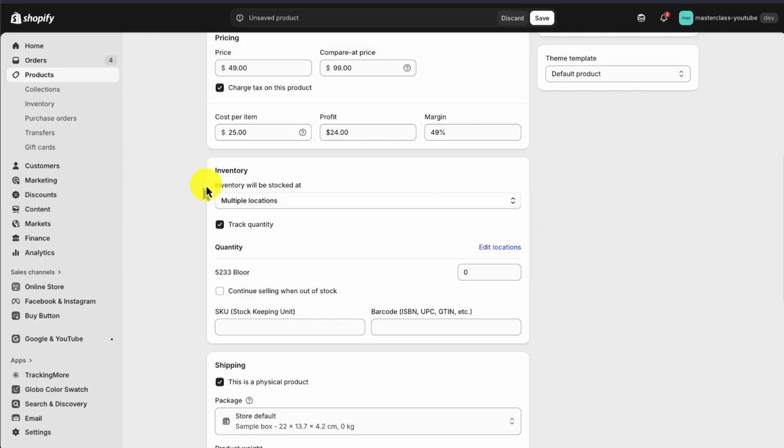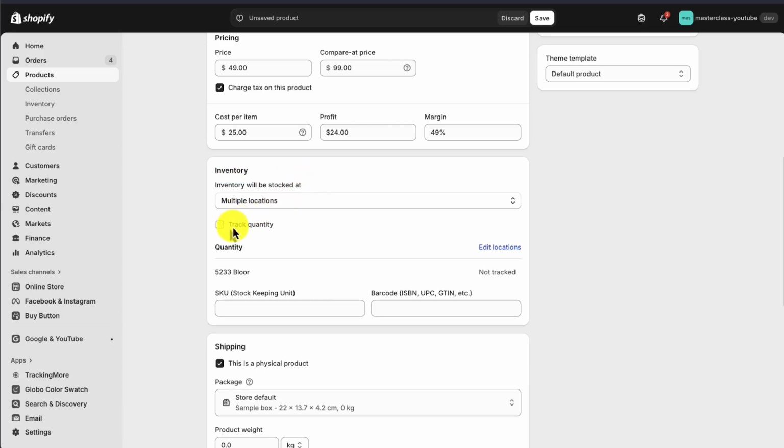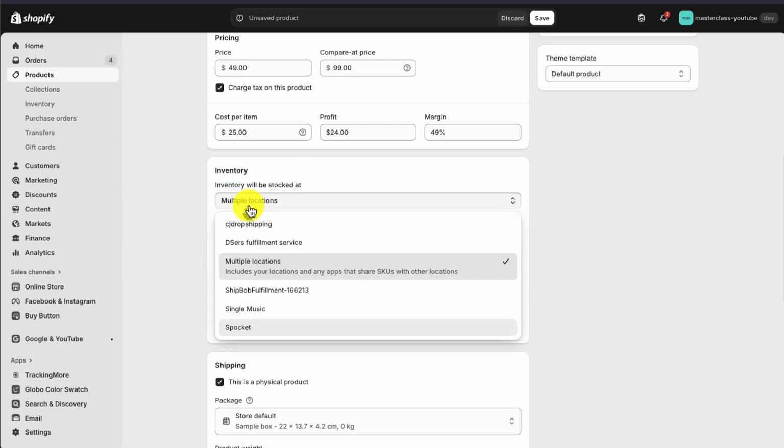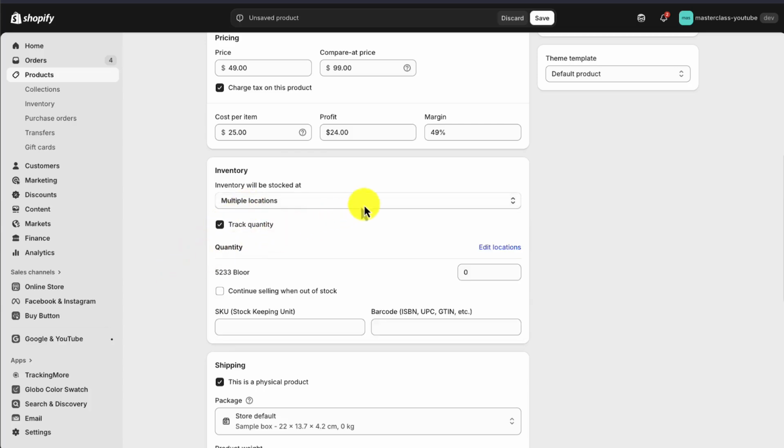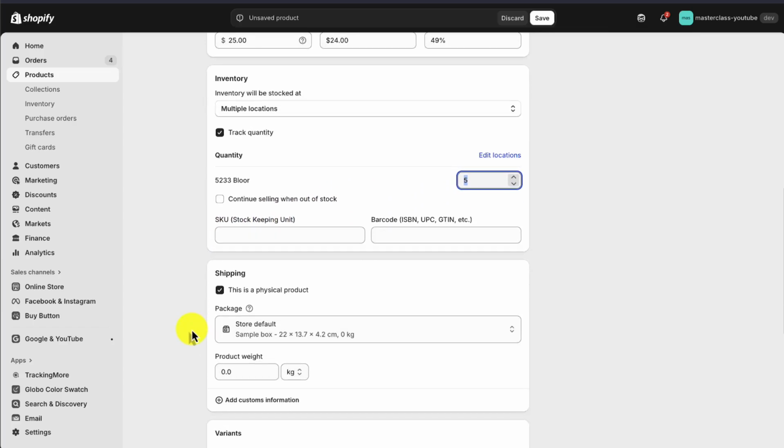Next up, we can use the inventory here if we want to select it and track quantity. We're using different fulfillment options here, such as CJ dropshipping, DSers, or so on. Depending on the apps installed, it's going to show up where the inventory is stocked from. We can also set to select whether to continue selling when out of stock. Let's say you're tracking inventory here and there's 5 for sale. As soon as this hits 0, with this setting enabled, you can keep on selling it. Let's say you know you're getting more inventory. However, if you're tracking quantities in Shopify, you could set it to not continue selling. This way you're not selling something you don't actually have.